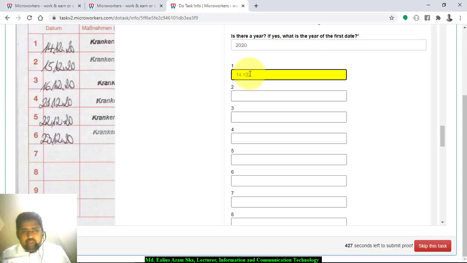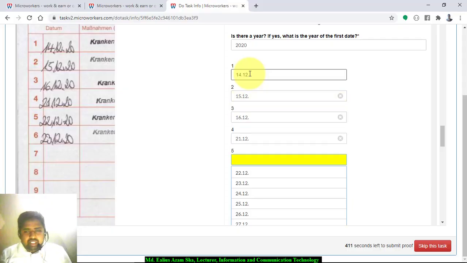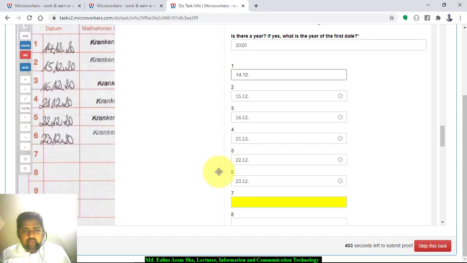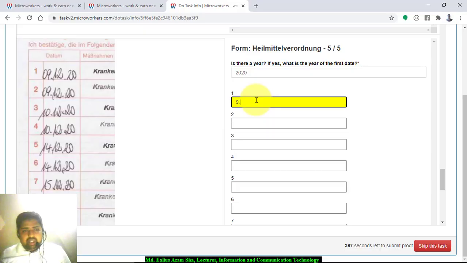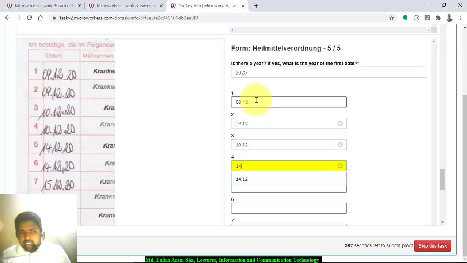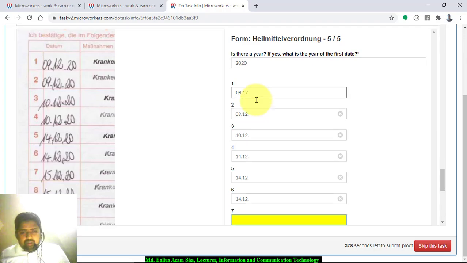So you have to be very careful while entering the information, because the information has to be very accurate. First, you cannot afford to make mistakes, because if you make mistakes, then you are not going to be paid for the job you are doing. So you have to be very careful. So you have to maintain the speed, at the same time you have to maintain the accuracy. And for this job you also need a good internet connection, because if you don't have a good internet connection, then getting the job from the queue maybe will be hard for you.